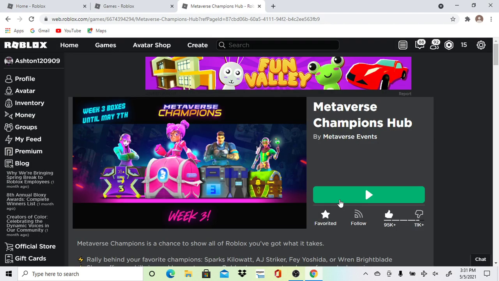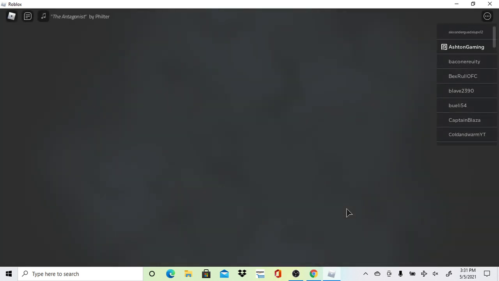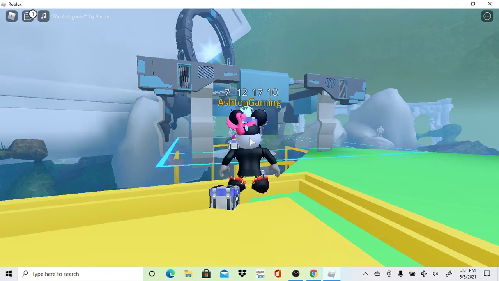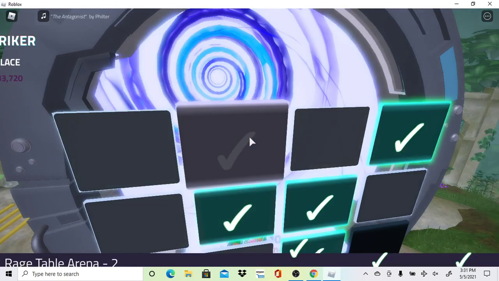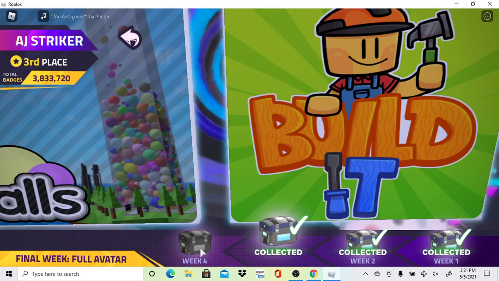So we're joining the game, we'll just go to AJ Striker, but I think you have to get it May 6th, which stinks, but you can still get the crate a day early, so I can now get AJ Striker, which is very cool. But not now, obviously. Wow, it's very laggy. Yeah, I got week 4.